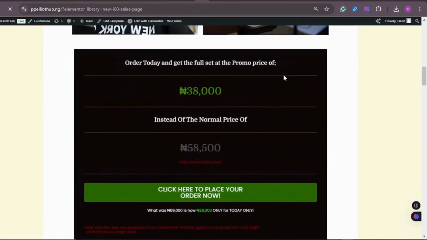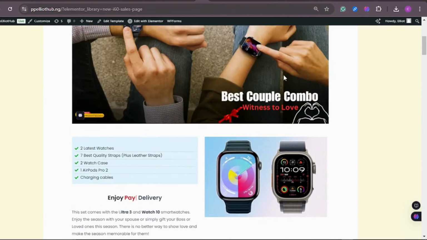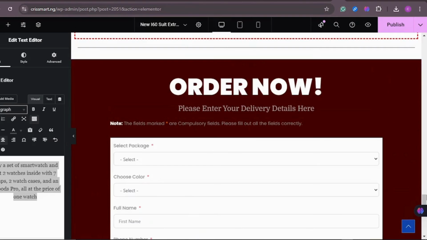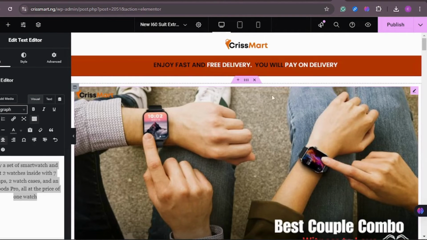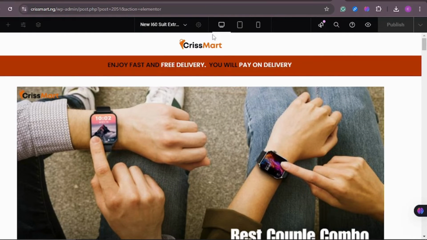So when you import the template, it's going to remove all the paid elements, because I use the paid plan of Elementor to design this particular template. But if you don't have a paid plan in the place you're importing it to, no problem, it's still going to import, but it's going to remove all the paid plan elements.